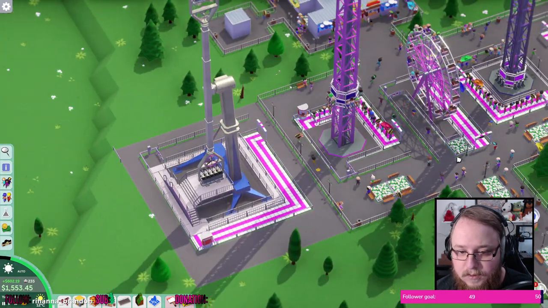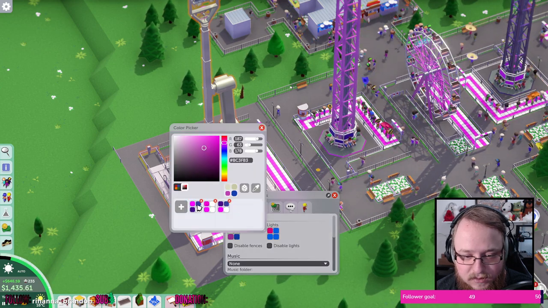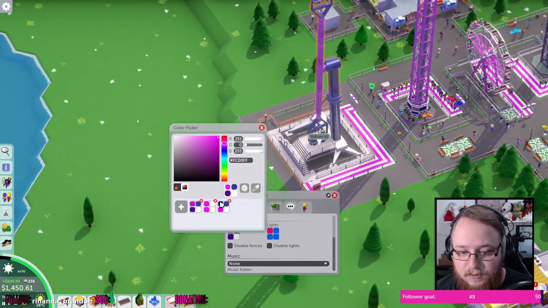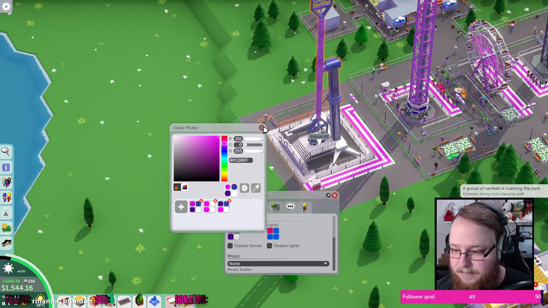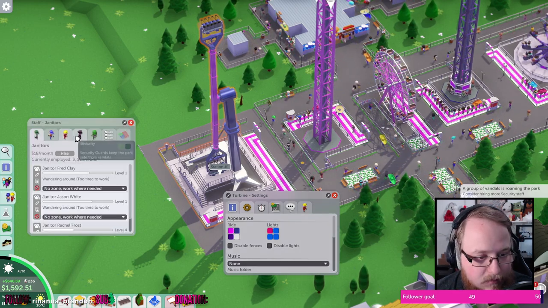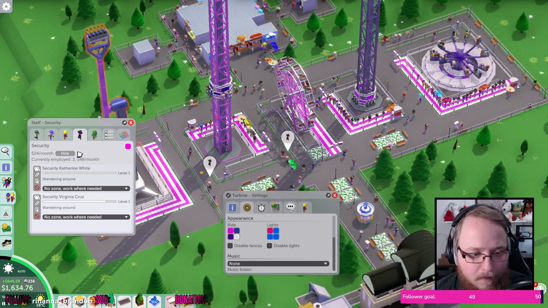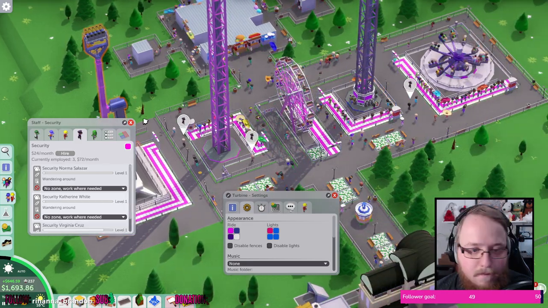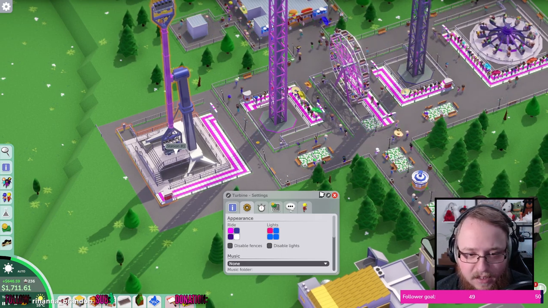Cool. Sweet. And then it needs to be the right colors. Does that look good or does that look better? No, the pink is better. Okay, this side's got pink anyway. Group of vandals. Security. Cool. Turbine.